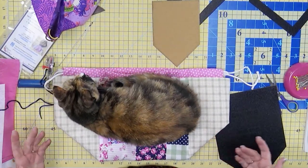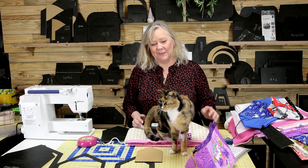And I think it's going to be a cat bed now for Monkey. So what I want to do is talk about fussy cutting. Oh, there's Monkey. All right.